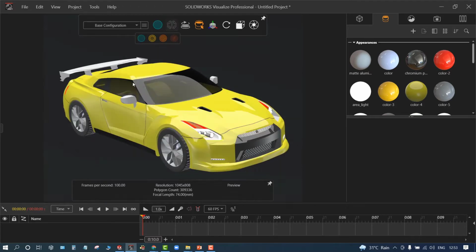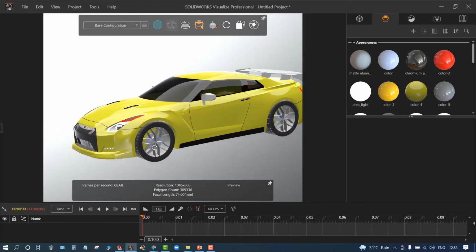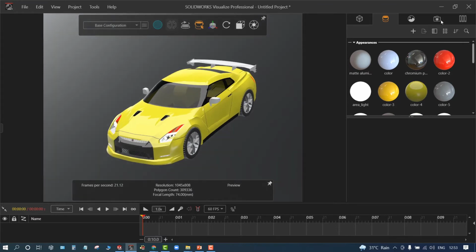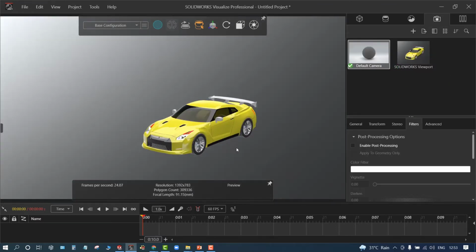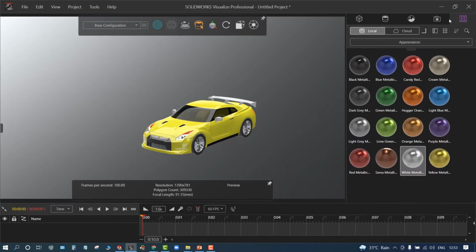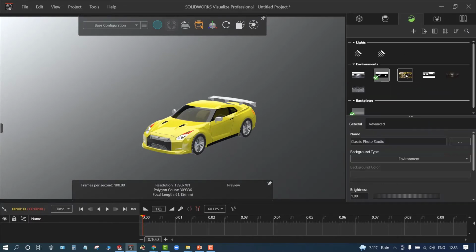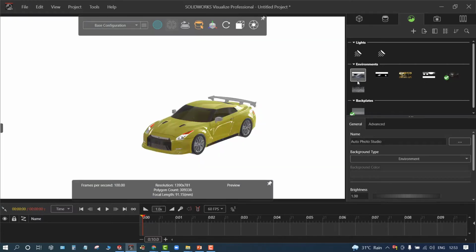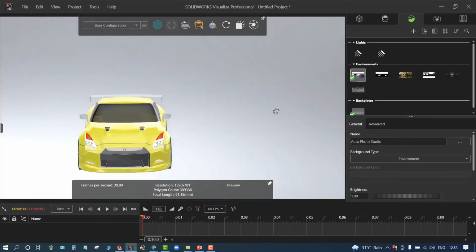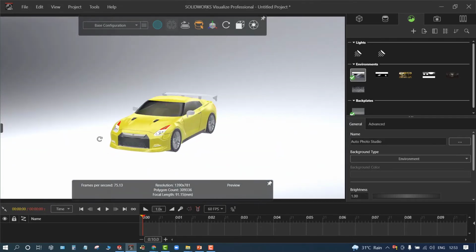Let's say even I want to change the background environment. You can even select the default one. If it is same, go ahead with the different appearances. As you could see here, this is fine. Yeah, this one looks quite better for me.